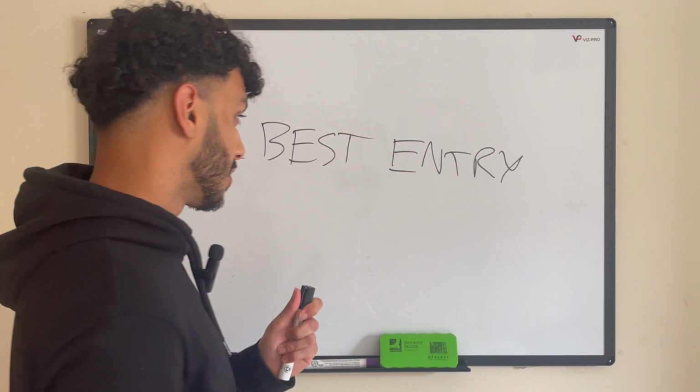Now, just one thing to say before I get in with this. The entry, in my opinion, is the least important part when it comes to the setup. The setup is built on daily bias, how you're formulating order flow, all that good stuff. The entry is just that cherry on top. Okay, now there's a lot of ways to go about the entry, whether it's total soup, whether it's CSD, market structure shift, all that good stuff.